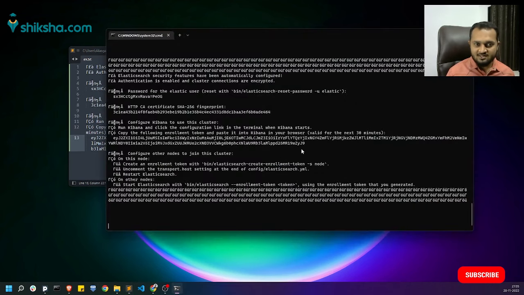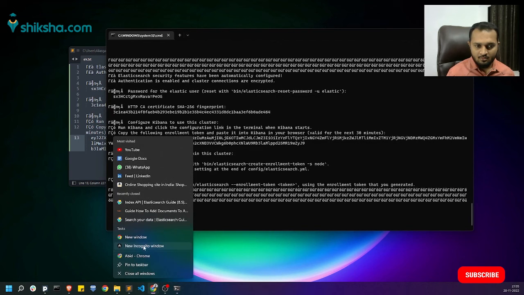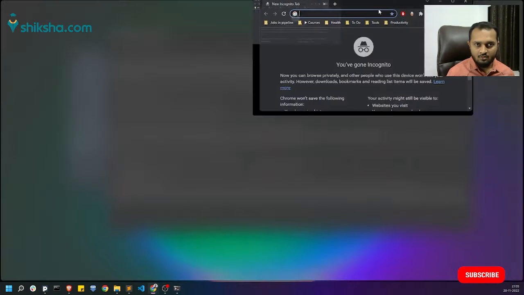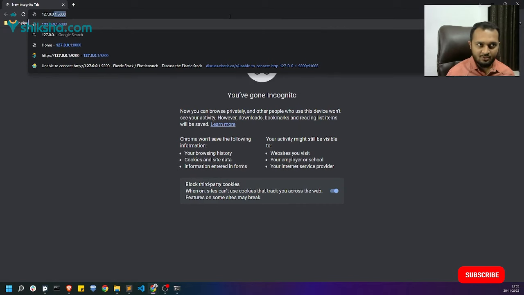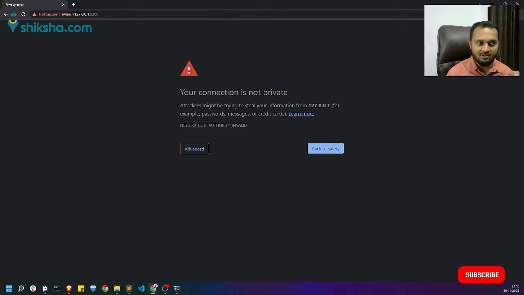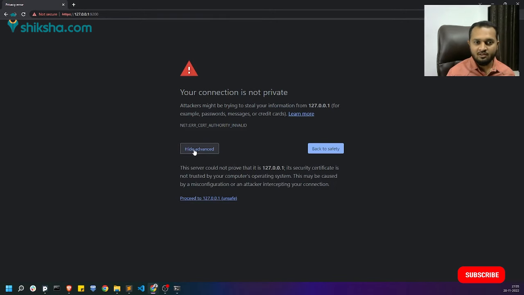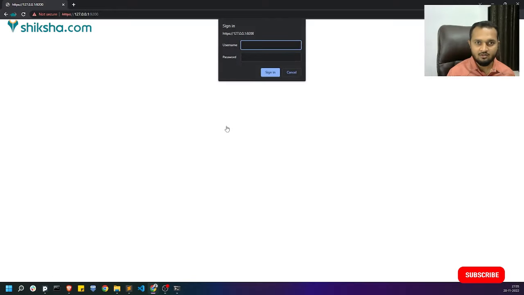Now the Elasticsearch has started. We can check it. We can go to 127.0.0.1 and the port number will be 9200. Don't worry, we'll just go to advanced and proceed here.